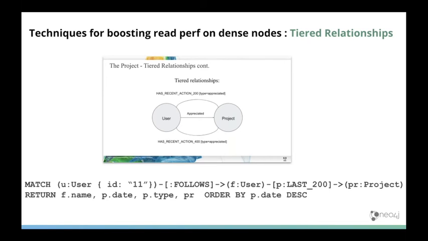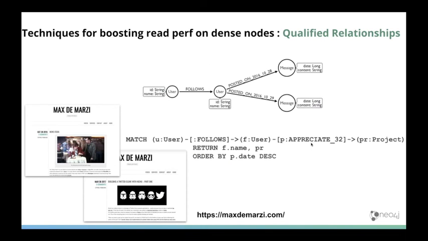That's the kind of query that they were using. That's not the only approach, right? This is David Fox's slide. I'll refer you to him in a minute. He's the team lead at Adobe that presented at Graph Connect. So another approach, if you need to be more granular, for example, and be able to query time ranges, is the one described by my colleague Max De Marzi. You have the URL of his blog there.